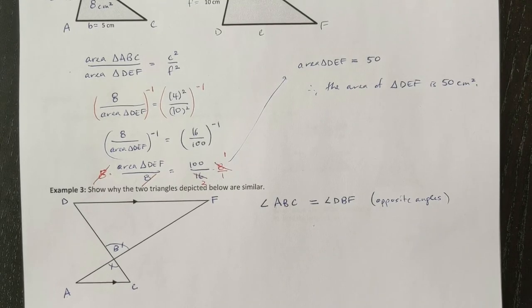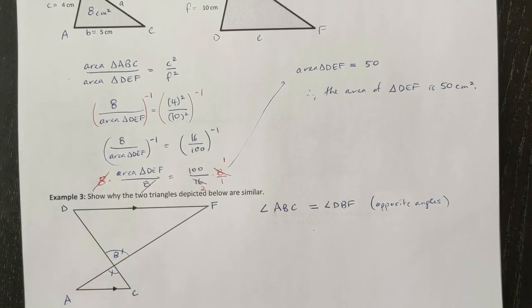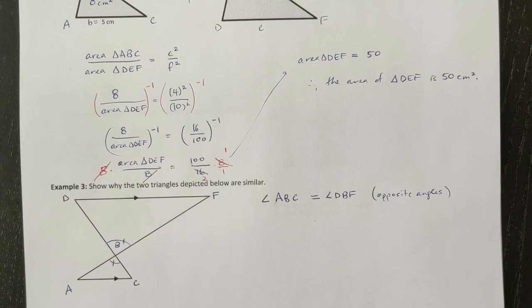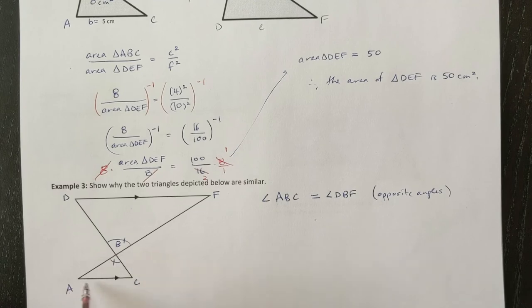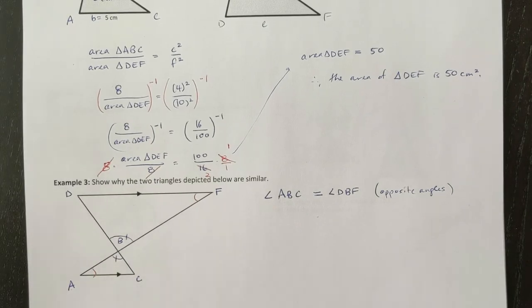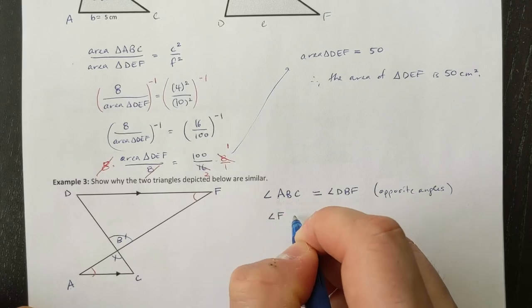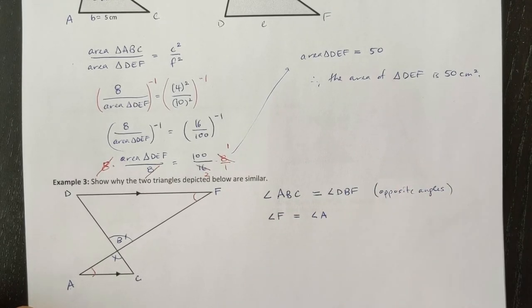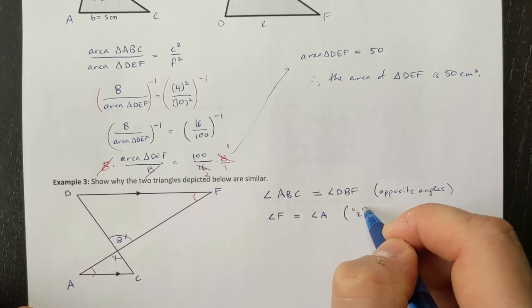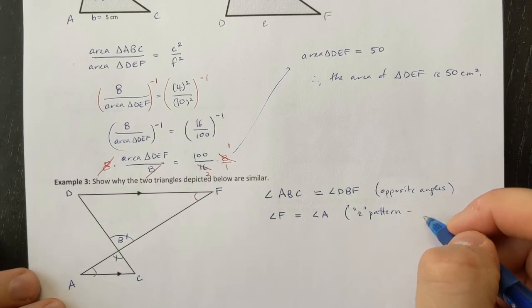They are opposite angles. Well, looking at this, it is parallel to this right here. Can you think back in grade 9 of a pattern that you learned that would show you two other angles here that are equal? Okay, well, BAC, or angle A, and angle F will be equal. So you can write that is your Z pattern for parallel lines. So angle F is equal to angle A, and that is called the Z pattern, or if you want to be technical, they can be called alternate angles. They're also called alternate angles.